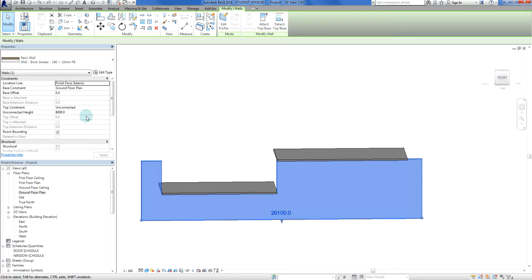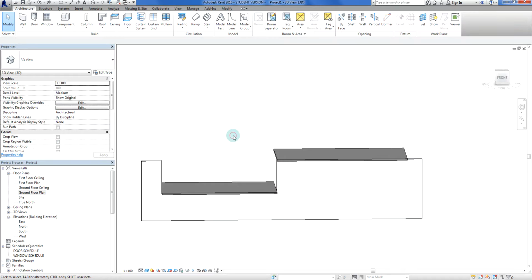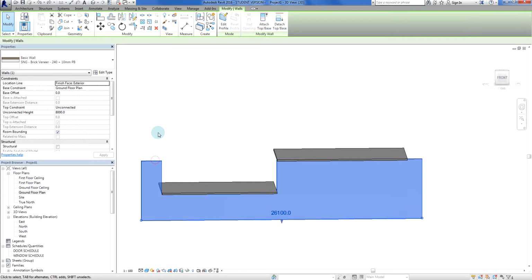The reality is that it is possibly or probably attached to a ceiling, a roof, or a floor, or something like that. So the process to reverse is quite simple.